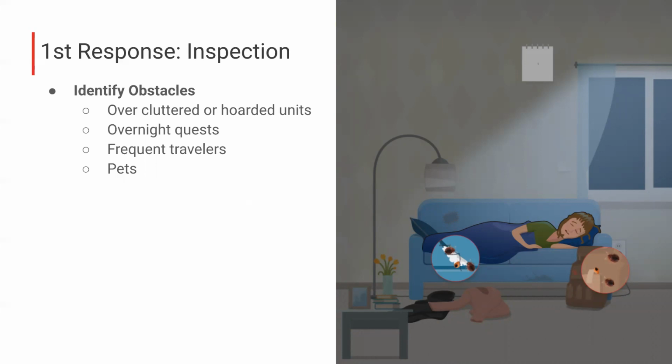We were contracted to treat a one-bedroom apartment. During the initial inspection and interview with the resident, we learned that they had just moved into the apartment after having had a nightmare bedbug infestation follow them from 2 previous apartments. Most of their things were still boxed up, but they were getting fresh bites and close to a breakdown. Besides the beds and the clothes that they had been wearing, one of the few things that was not boxed up was a guinea pig cage.